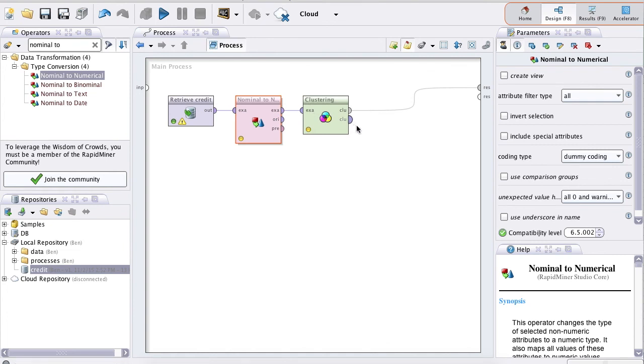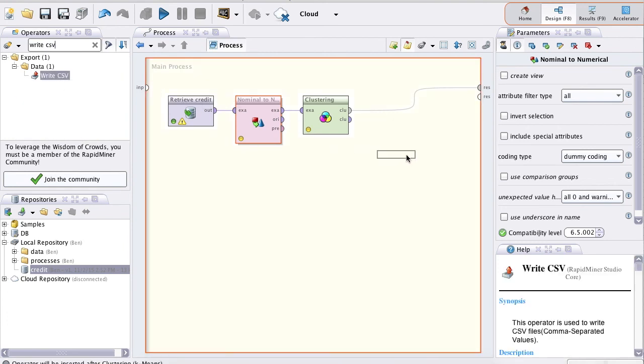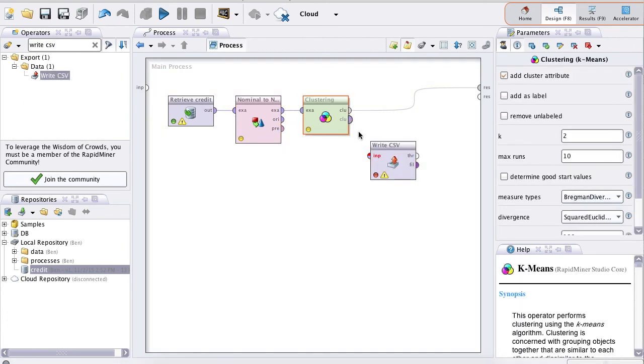So right now, our categorical values like gender and marriage status will be labeled 1, 0, etc. So to show you what this means, we can also introduce another operator called write CSV. Now this operator will save an output file onto whichever location you choose to save it to, and then you can go ahead and view the results.